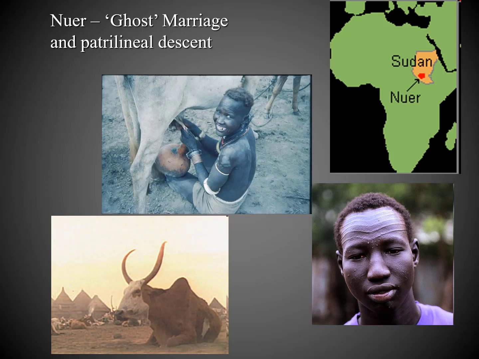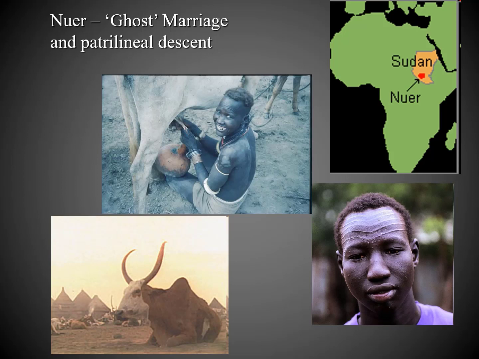This is so much easier to explain in person when I can answer your questions. She takes on a female as a symbolic husband. Other males will have sexual relationships with that female, the symbolic husband. The children born from that belong to the wealthy woman who's married the substitute husband female who can actually bear children. This is if the wealthy woman's barren, right? So she'll marry a ghost and have someone else have children for her, but because she's symbolically tied into her own patriline through the ghost marriage, the children and any wealth resulting from them belong to her in the patriline that she's tied to. Hopefully that makes some sense.